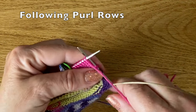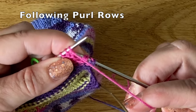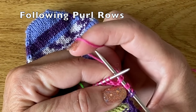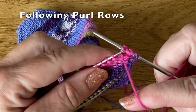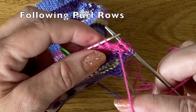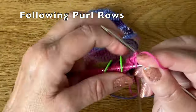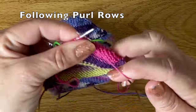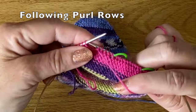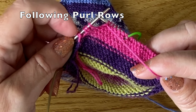Now I'm going to knit across until I reach the double stitches at the end of this row. I've now reached the end of the row and I can see these double stitches quite distinctly so I know that's the right point to stop. I'm going to turn my work again ready to work a purl row. I'm going to slip the first stitch across, take my yarn up and over the stitch and down under the needle and back to the front, creating that double stitch. As I approach the end of the row you can see the difference between an ordinary purl stitch and a wrapped double stitch.